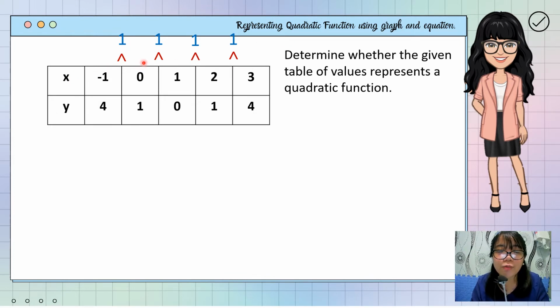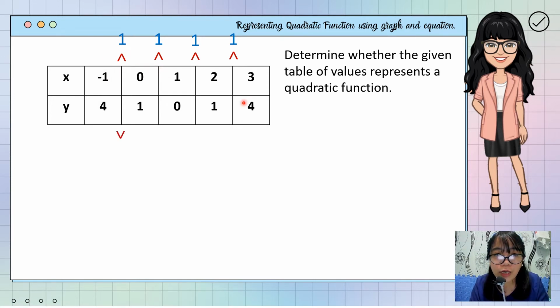So for the x, we need to get the first difference. The first differences of our x values must be equal to each other. Okay, so this is how it looks. That is why as much as possible, we use values of x which are close to each other, in sequence, so that we will have the common difference.